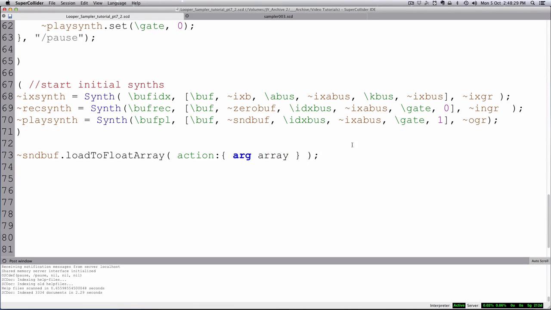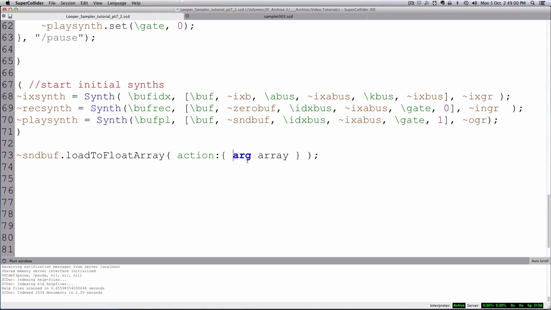So that's our basic syntax. Like I said, it's a bit convoluted, but hopefully you understand. We call this function on this buffer, and this function has three arguments. One, two, we're ignoring. The third argument is action, and the action is a function that is going to do whatever we want it to do. But the first argument being passed into that function is the actual array, this converted array. So this is what we're going to deal with. We want to deal with this array.